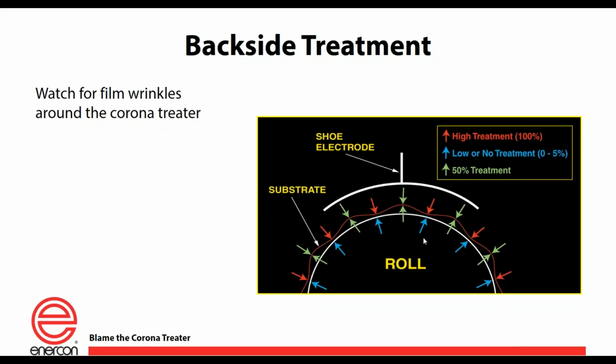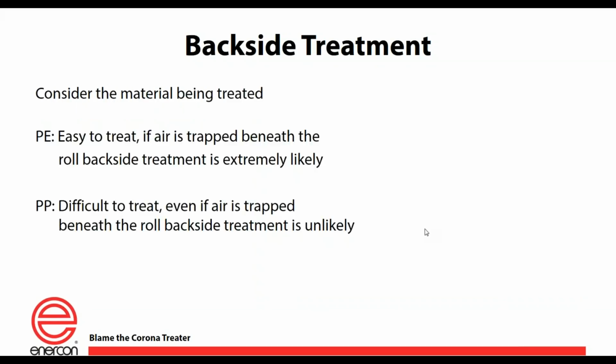Now, in and of itself, that doesn't necessarily mean you're going to have a failure or there's something terrible going to happen. It also depends on what the material is. So let me give you 2 examples. If I'm getting backside treatment with polyethylene, it's easy to treat. Then if you do a backside treatment test, likely you're going to see an increase in Dyne number back there. Why? Well, because it's easy to treat. And so even a small amount of corona on the back of that web is likely going to give you some kind of increase in Dyne number. Now, that again doesn't necessarily mean an emergency or a trouble. It just depends on what that number is and how much is back there.